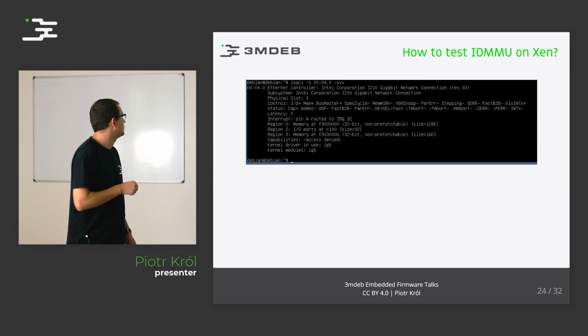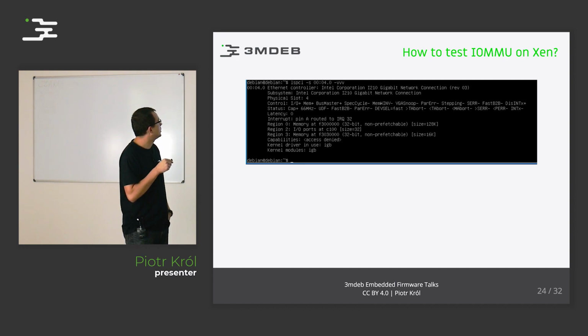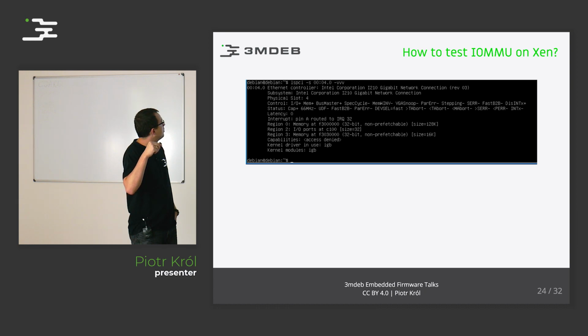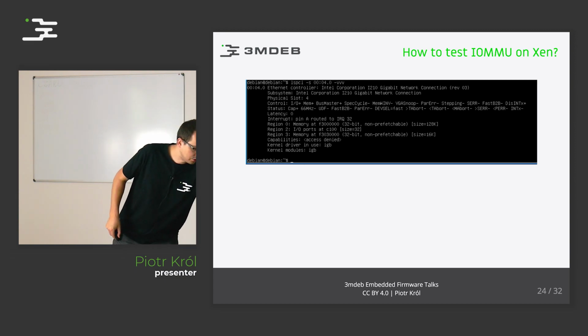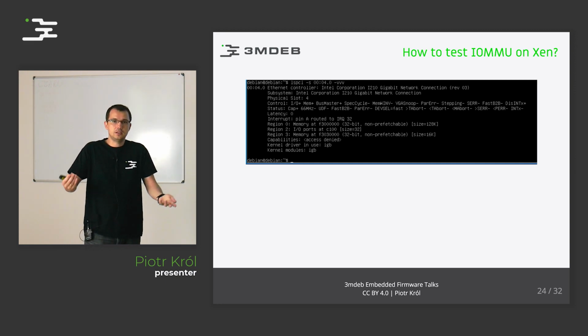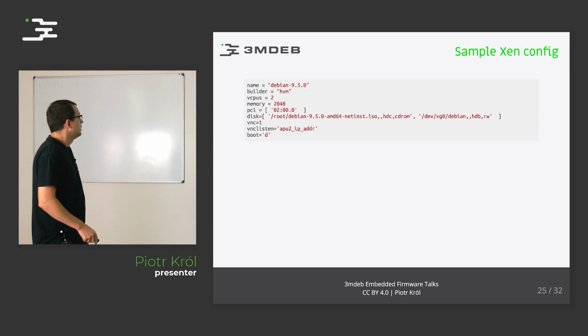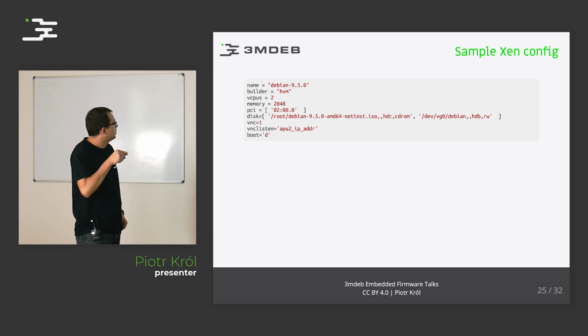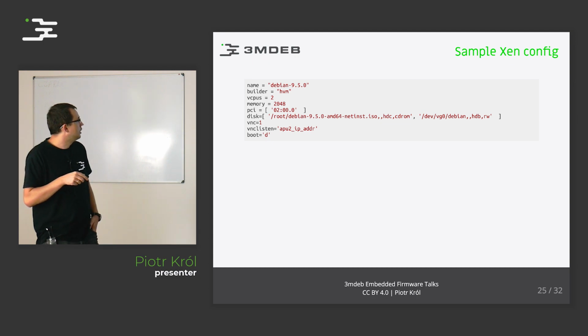Okay, so this picture I wanted to show is inside this guest created by Xen, and you can see there is a device at bus 0, device 0, function 0, which is exactly Intel Corporation I210 Gigabit Network Connection. So this is our network card in PC Engines, which I directly connected to the guest, and the guest sees this as hardware inside. Yeah. So this is how the config looks. The key part is here, and of course we want HVM. And this is the config that I used for installation, so normally you don't have this one. And of course, you have to replace the IP address.